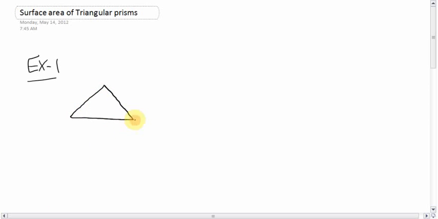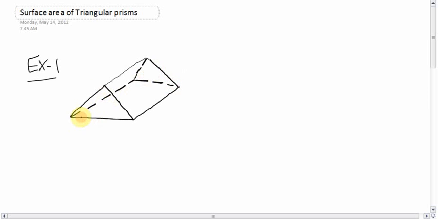First you start with the triangle, and then I would draw a line going back, showing the depth. I would then draw a line parallel to this side of the triangle, back here. Connect those two lines, and then to show the back inside part I would use dotted lines, which we can't really see, but to get that illusion of depth, again, a line parallel to this line here should be drawn over here, dotted lines, and then connect that down. There's your triangular prism.